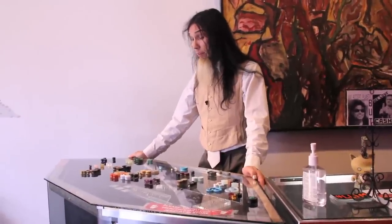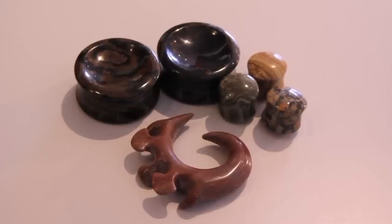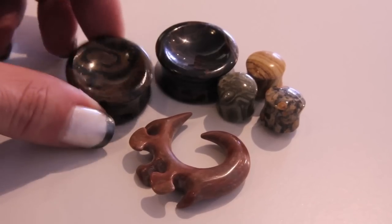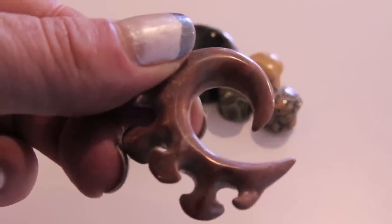I've never heard of anybody having any kind of problem with agates. One of the other chief varieties you're going to see is jasper. Once again, jasper is a type of silica and it's a metamorphic stone. Typically it doesn't polish as bright as you will get with an agate, but it still can be polished down to a very high luster. Depending on what other minerals it came in contact with, it can have all kinds of different colors and appearances.